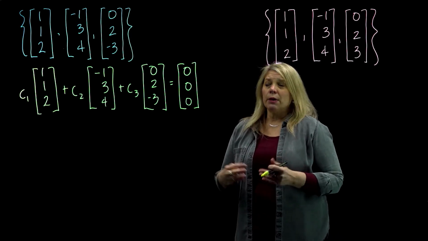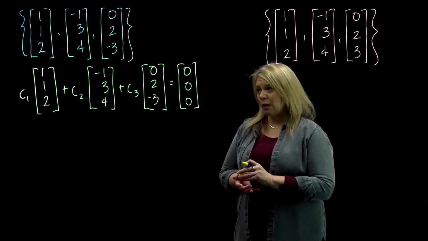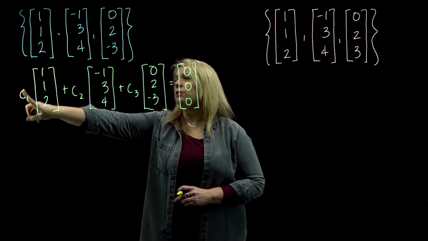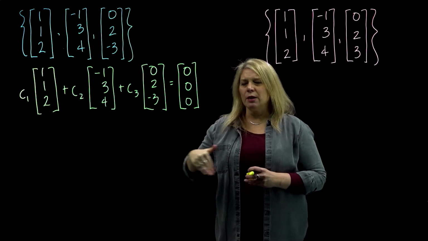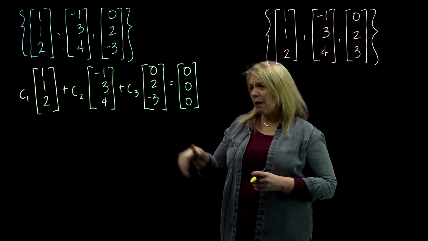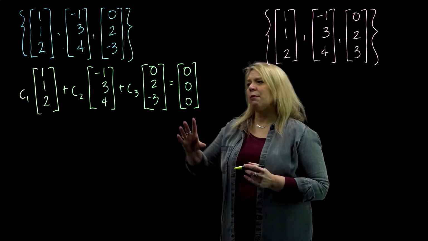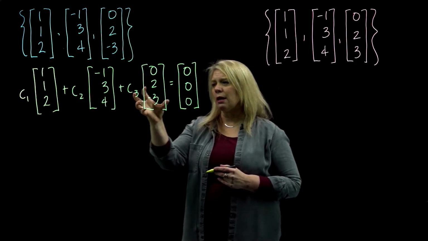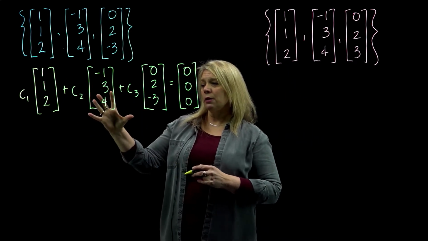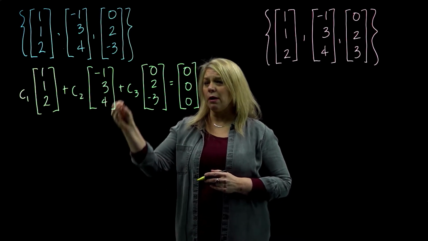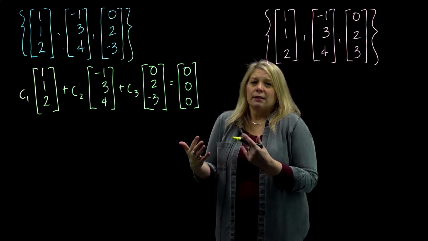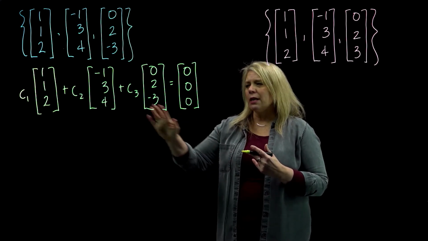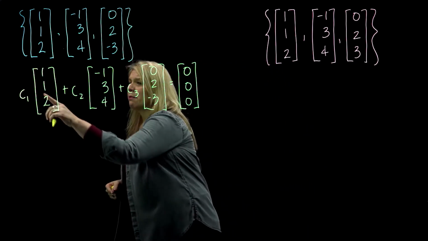One way to accomplish that is by solving the system of equations you get when you do the scalar multiplication and vector addition. If I were going to write out every step, I would do the scalar multiplication and matrix addition, so I would have a 3 by 1 vector equals the zero vector. Then I would write a little system of equations based on those entries, which I'm going to write here.